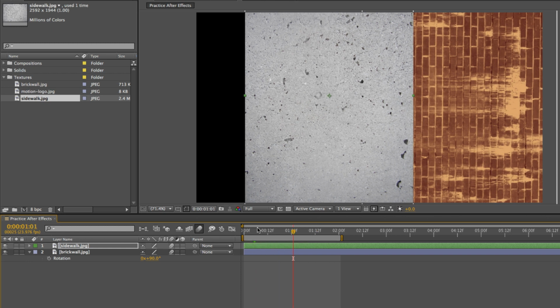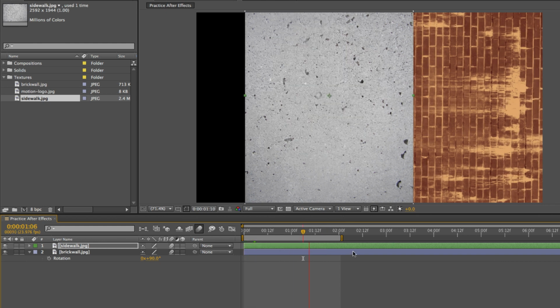And you can tell it's rendered out because a little green bar appears above your rendered out portion, like that. If you have a keyboard that has a number pad to the right side of your letters, you can press the 0 on the number pad to render out and play your footage.